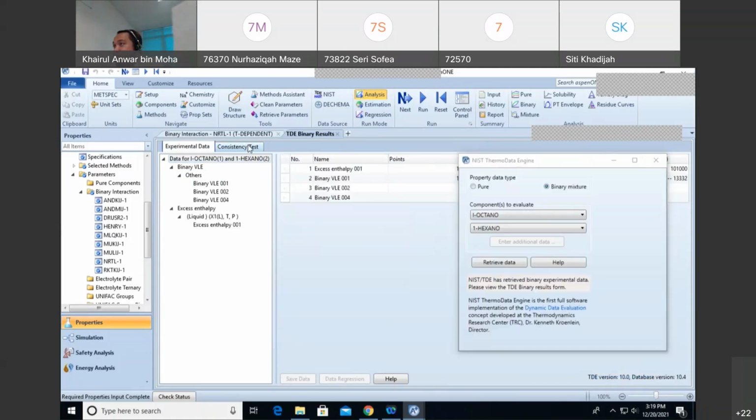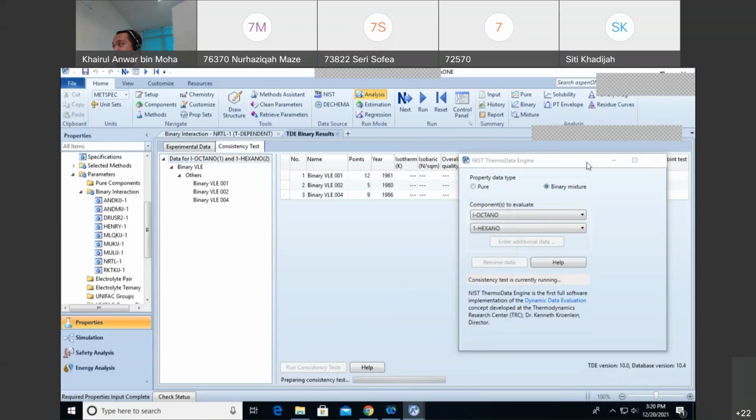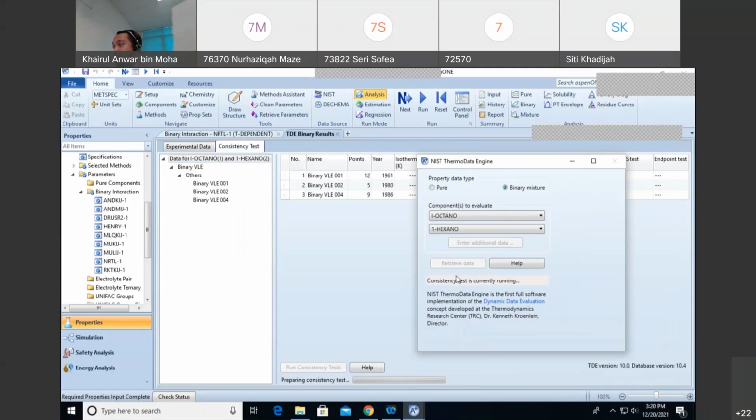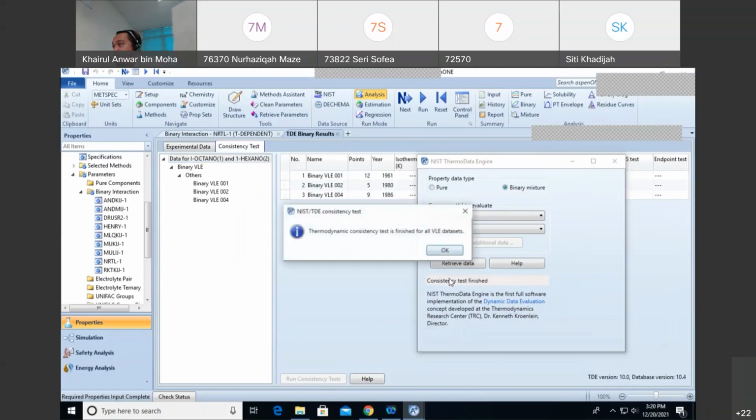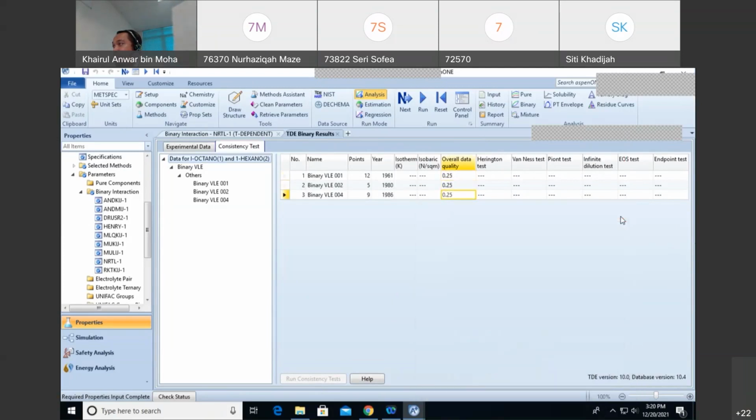The last one is 1-octanol and 1-hexanol. Consistency, run it. Still, see, the binary interaction is poor. So in that case, don't use NIST.